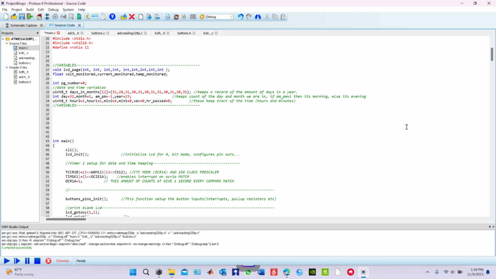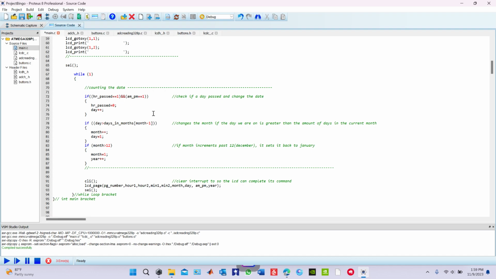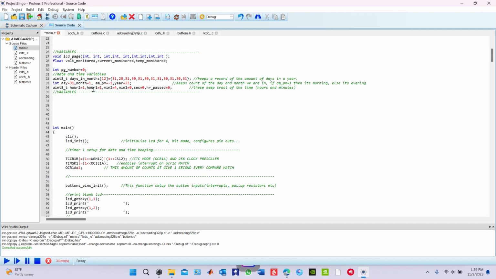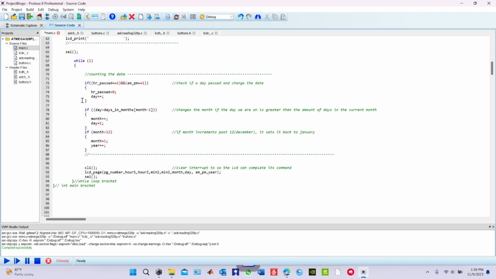Now, the next thing is the counting of the date and time. Interesting stuff. Okay, so to count the day and time, what I did was, the days will increment every time it changes from PM to AM.